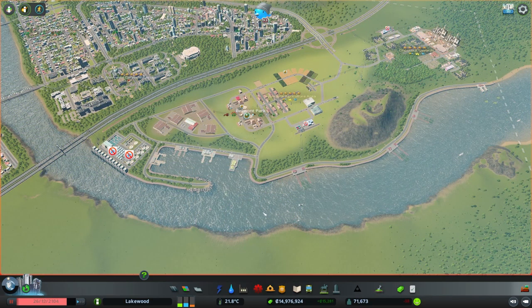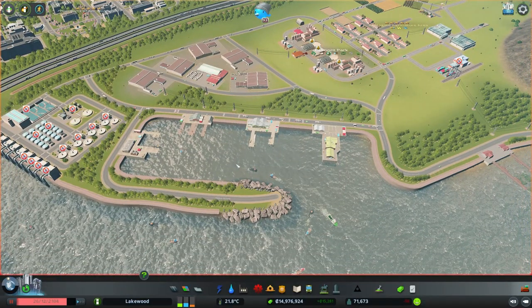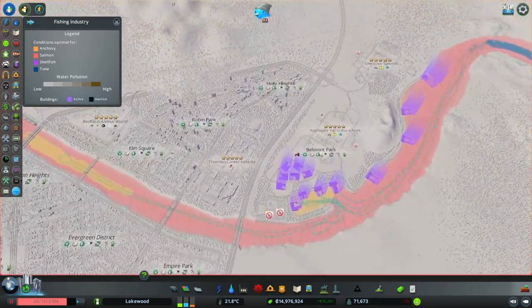It took a little bit longer than I thought it was going to, almost about 2 hours actually, but we finally unlocked everything for the fishing industry. And that includes the 4 unique fishing harbors. So I've gone ahead and replaced the 4 generic fishing harbors that we had in the marina with one of each of the unique fishing harbors. And I've also assigned the fishing routes for them. So we can see they're going all over the place now.